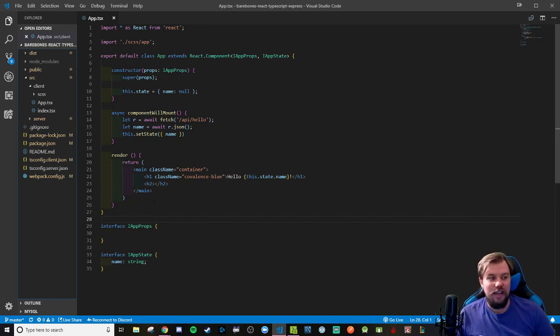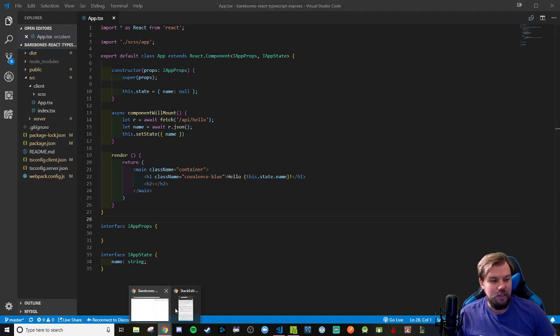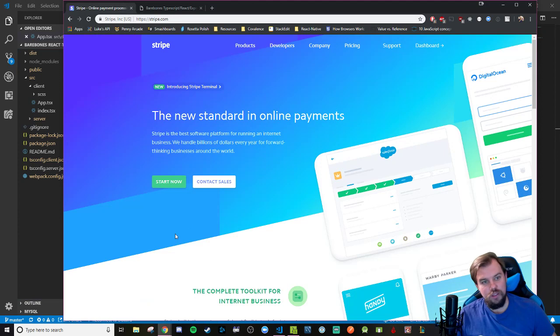All it does is it has an Express backend with a React frontend using TypeScript, and it doesn't really do anything magical. Again, it's just to show that you can integrate these things at the bare minimum amount of code that doesn't require a lot of syntax or a lot of special structure in your folders or anything like that. All you have to do is just integrate at the right places and you're good to go. So back to the Stripe website now.